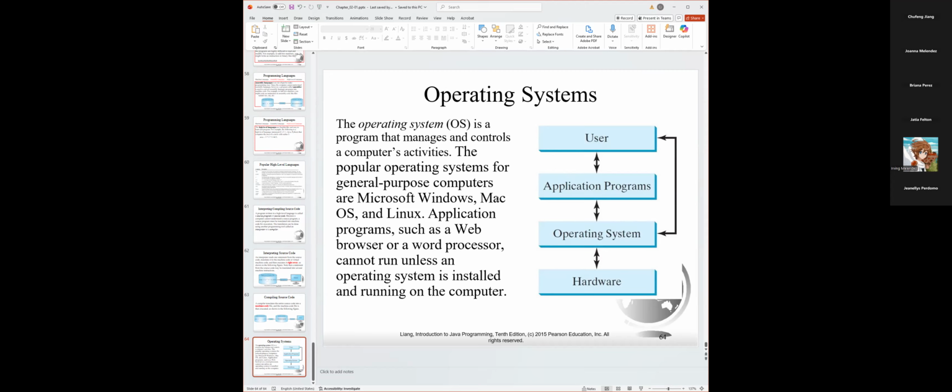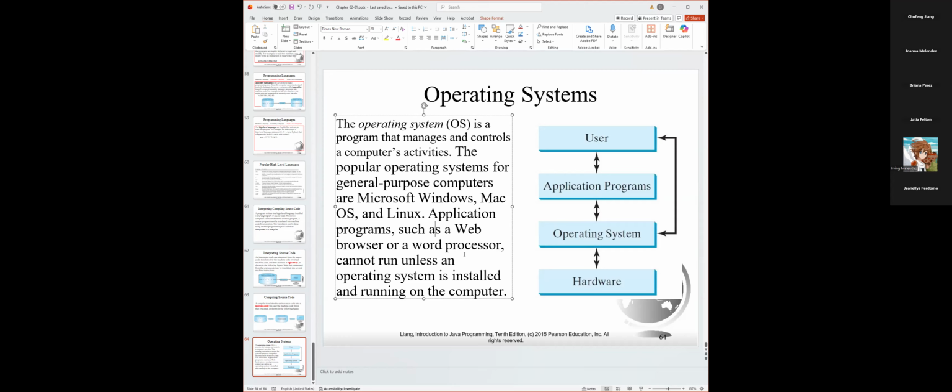Actually, Mac is a certain kind of Linux, but Mac has its own way to run it. However, Linux is open source, and there are a lot of different dialects and categories of Linux, like Ubuntu, Red Hat, or CentOS. You will get some knowledge of it if you take the C or C++ course. It's pretty useful.